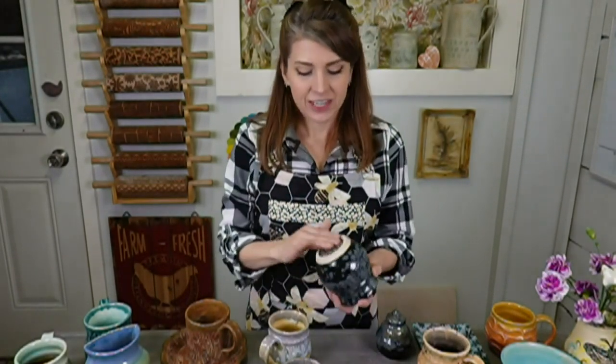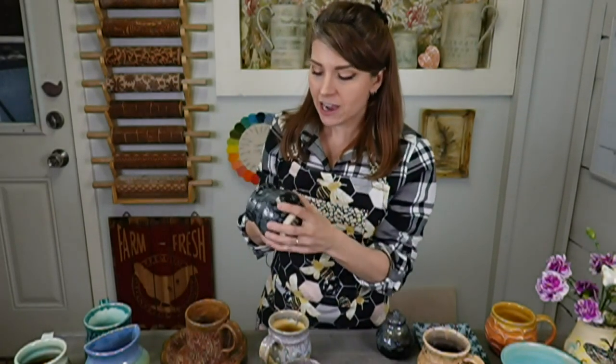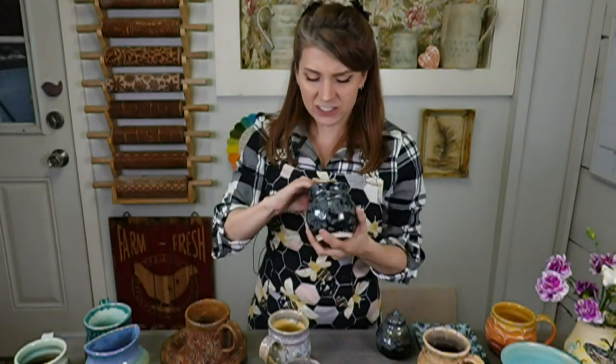Let's see if I have a... This will give you a good example. This mug right here is underglaze, Speedball black underglaze, and no glaze on top. It's kind of like a chalkboard. It's the same texture and feel that the clay has. You can put it on your clay, and as long as your clay is vitrified, it's still food safe. But ideally, if it's on the inside, you do want to glaze it with at least a clear. You do want it to be sealed just for it to last longer, and it'll be a nicer thing and easier to clean.